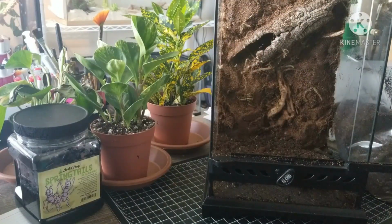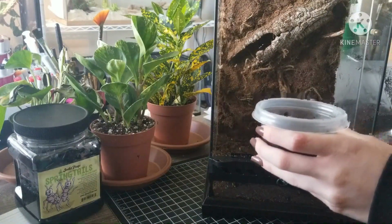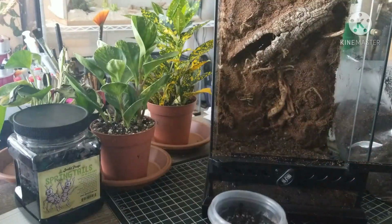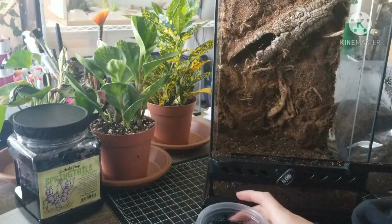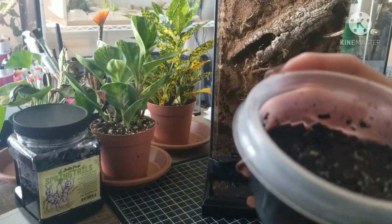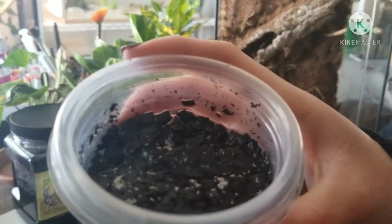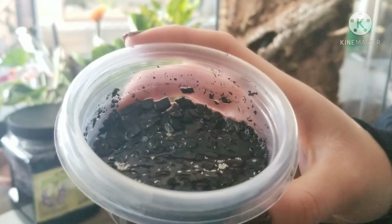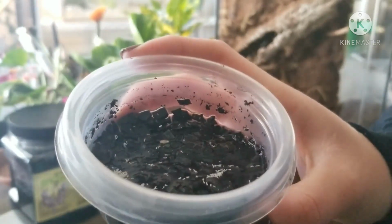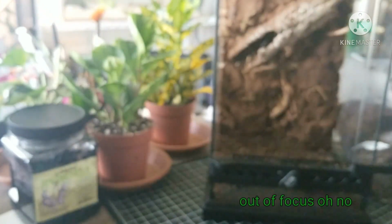So this first layer I'm going to make pretty moist because this is where I'm keeping my springtails, which are these guys. I have it in this little container because, as you can see, I have the Josh's Frogs big container right next to it, but I do not need that many springtails in there because there's already a lot in this little thing, and they're going to grow in population anyway.